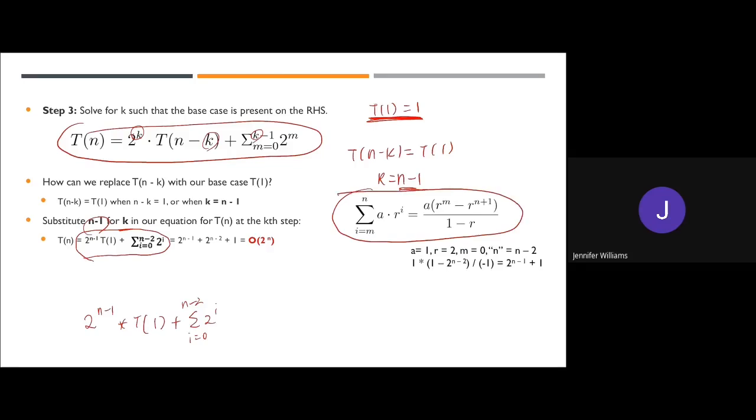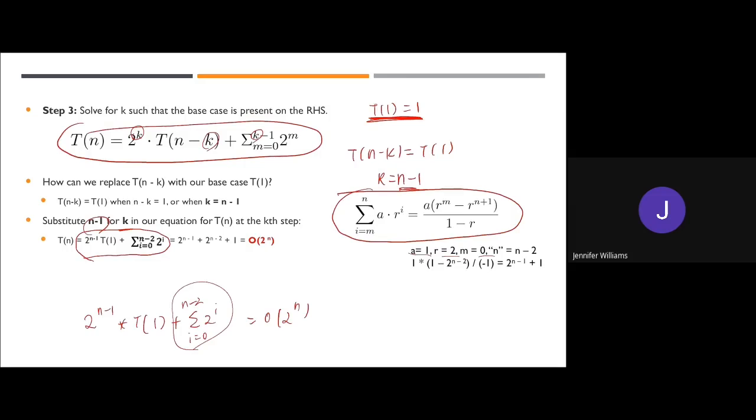You can just plug in these values to solve this. And that should be O of 2 to the power of n. Does that make sense? Any questions? Yes? No?